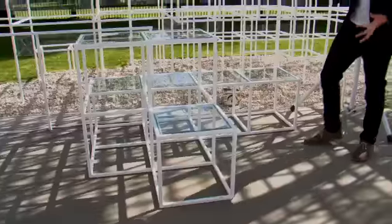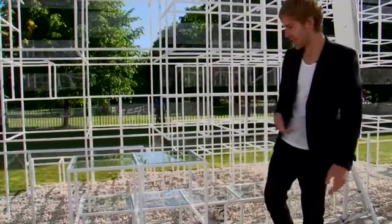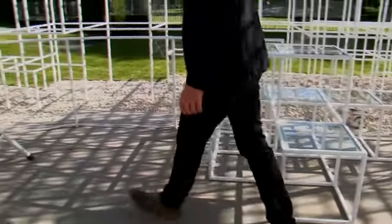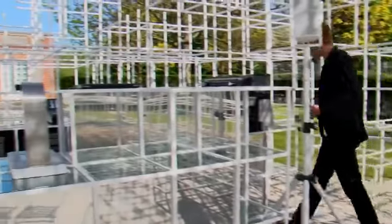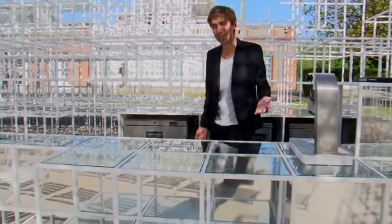It's almost like he's revealing an underlying geometric grid that's there already and just carving bits away. So you end up with funny things like this, a coffee table that shares the same framed language. And the grid suffuses everything, even down to the bar itself. Because I suppose ultimately the Serpentine Pavilion is about creating a novel enclosure for a place to have a cup of coffee.